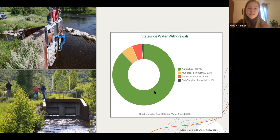The next use is municipal and industrial use, which is at 7% just about. And these 2 uses are consumptive uses, meaning that the water is for the most part permanently removed from the system. There's no reuse involved or little reuse involved. But on the other hand, you've got non-consumptive uses that leave water in the system, and that's for the benefit of things like recreation and the environment. And that involves something called in-stream flows, important to know for livelihoods when I talk about that a little more, but that use is at about 6%.